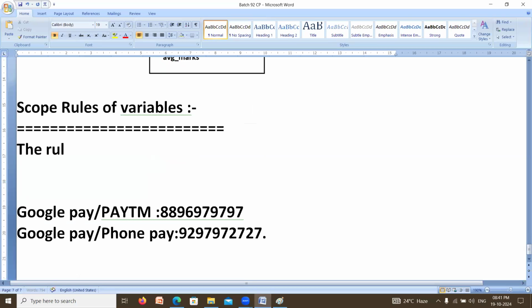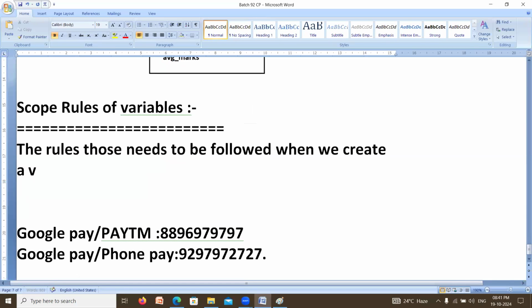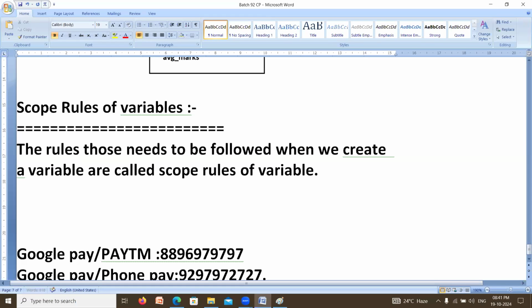So the rules that need to be followed when we create a variable are called scope rules of variable.